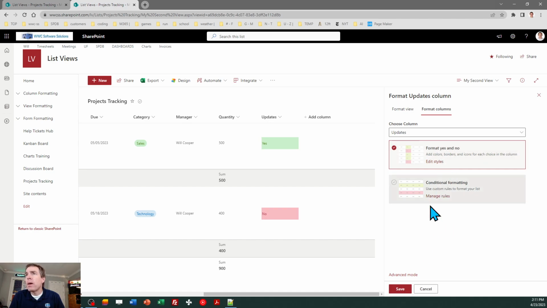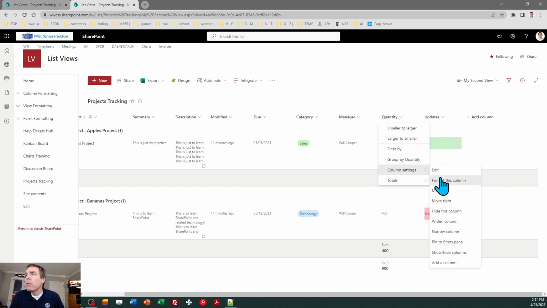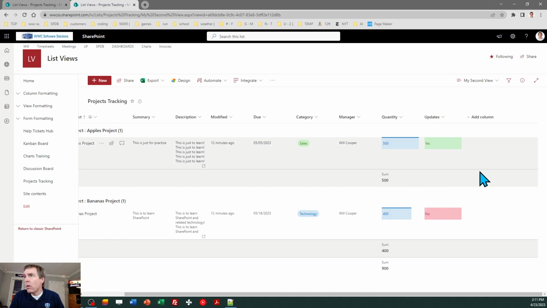You can edit the styles and colors however you wish, but that's a way to improve the appearance of that view. There's all kinds of different format options available. You can even do bars and things like that. So I could do data bars and save, and it just gives you a visual representation of things you see in the column.